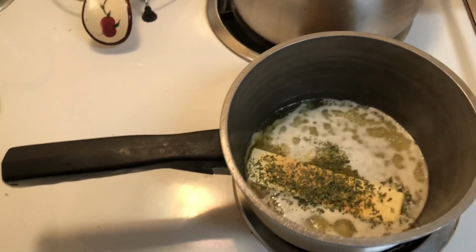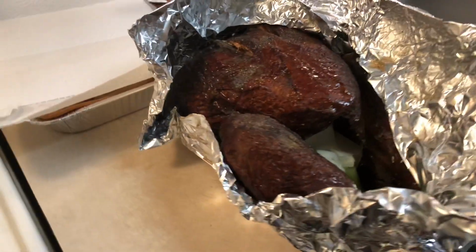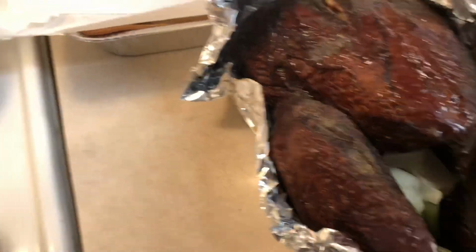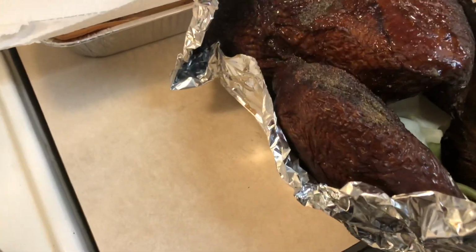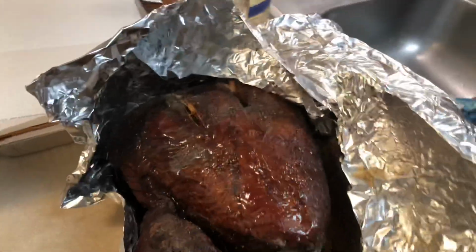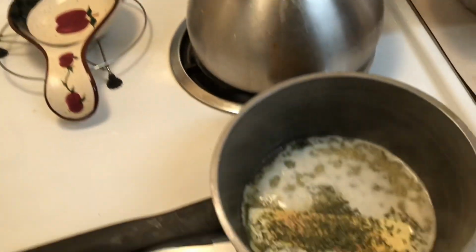See, that's a little garlic, butter, parsley flakes. Now, I smoked my turkey yesterday. I had it on a pit, got it smoked, and it's got the real good smoke on it right there. Got it seasoned. Now, I stuffed just a half stick of butter in there, but I'm gonna drench it with this sear. I'm gonna get ready to bake it now. You probably say, why are you smoking and baking? Now, I was baking it just to warm it up. And it's stuffed there. I got onions, I got celery. Man, you talking about gonna be good here. And see there, that's what you call smoked to perfection. And when I put this on there, oh boy, it's gonna be on.